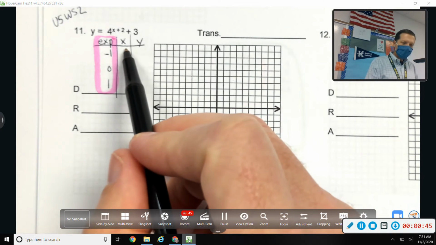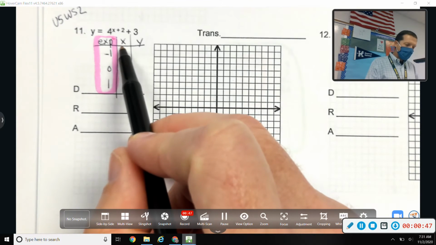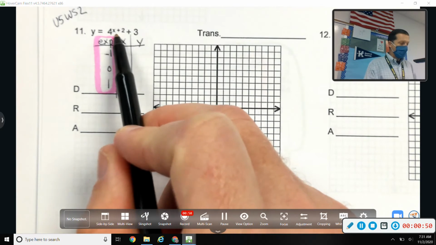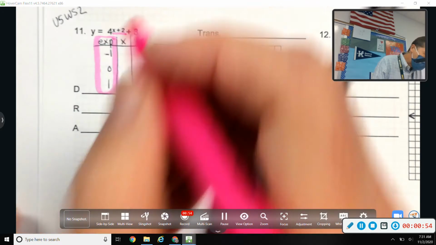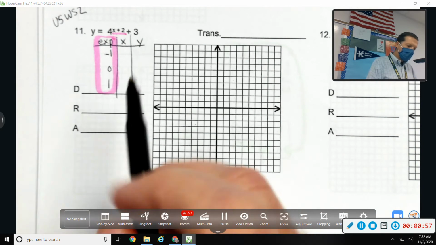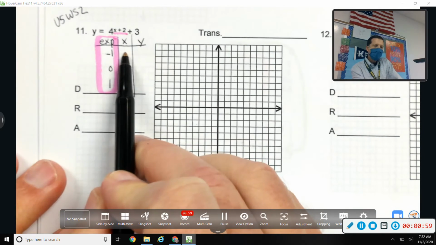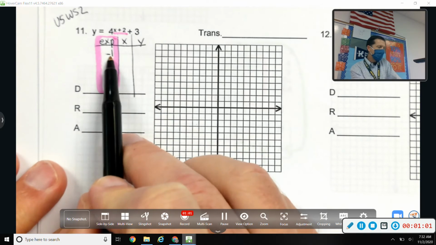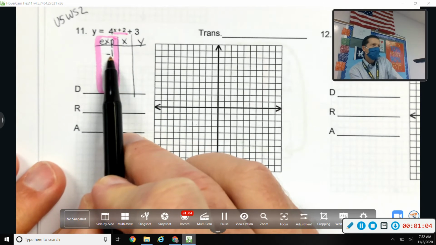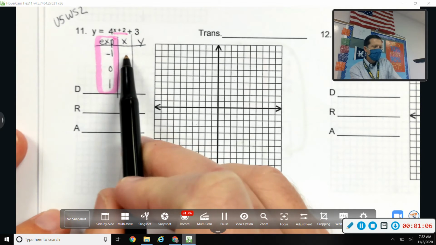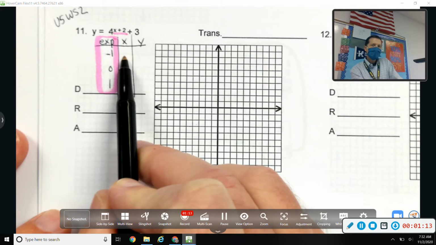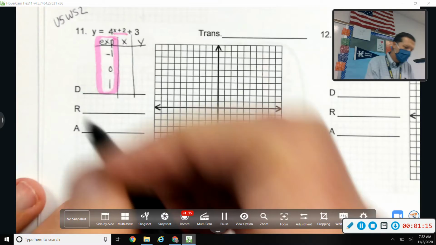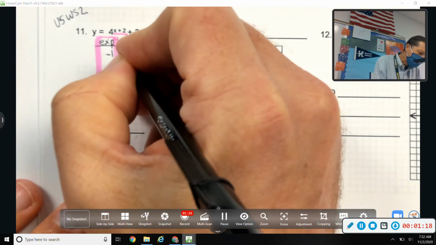So your first job is to figure out which values of x would give me that as an exponent. So you've got to look at the exponent and see, if the exponent is x plus 2, what should x be so that x plus 2 gives me -1? So you've got to think a little bit here. What value of x would work there? -3, because -3 plus 2 would give me -1.